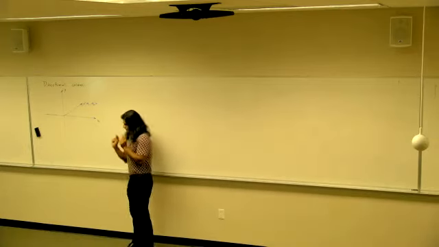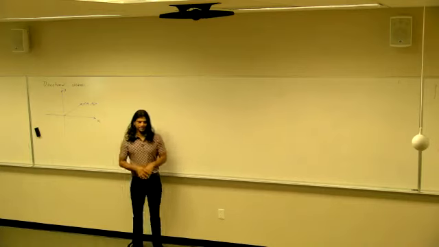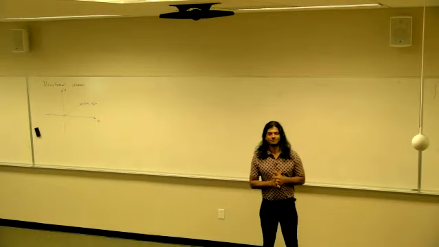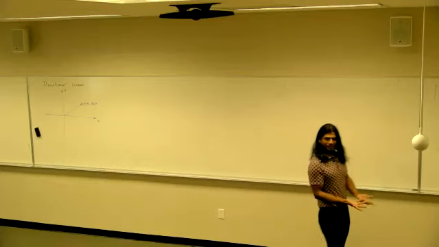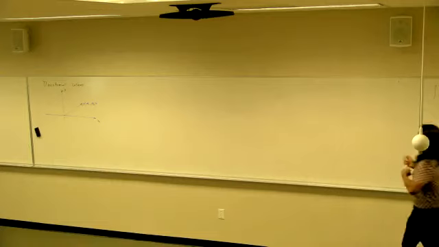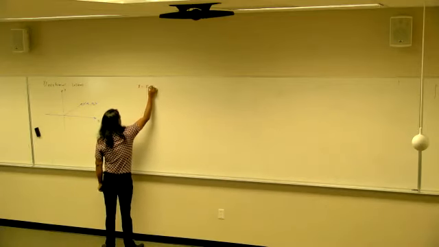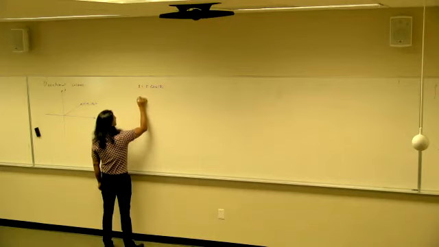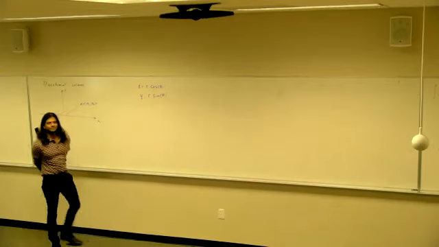So in the 2D space, if I have a point x comma y, I can write x in terms of an angle. I can write y in terms of an angle. How? Isn't x r cosine theta, isn't y r sine theta? I think so. x is simply r cosine theta, y is r sine theta. Agree?